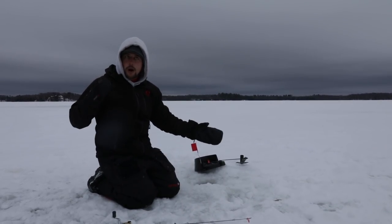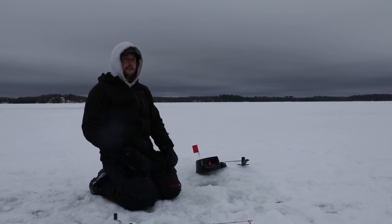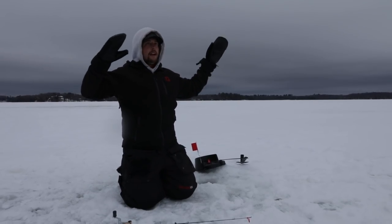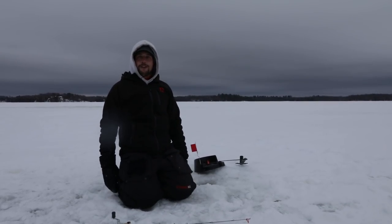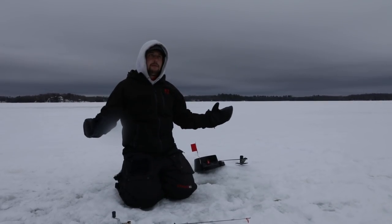We have about 4 hours midday here where it's gonna be a tough go at it. But if we can get a couple fish, we'll be happy. We just have to move around and fish, be impatient, fish an area for 5 minutes here and there, just drill a ton of holes. And then kind of roll the dice and hope for a good evening bite and try to find a spot that we can come and set up on for the evening.